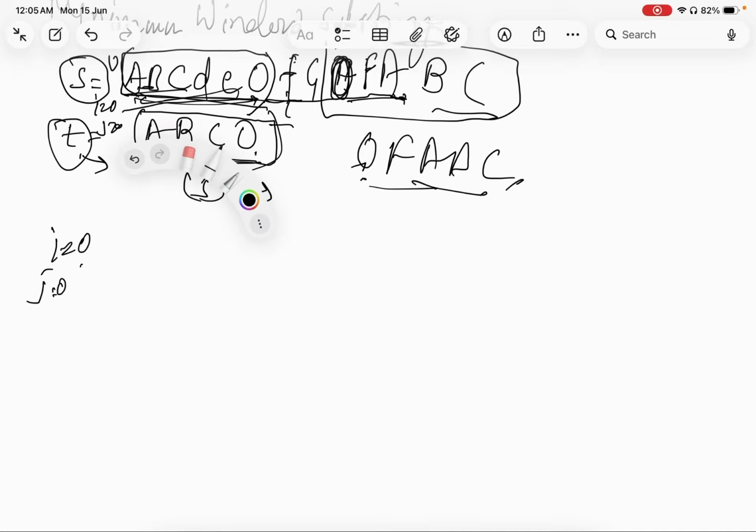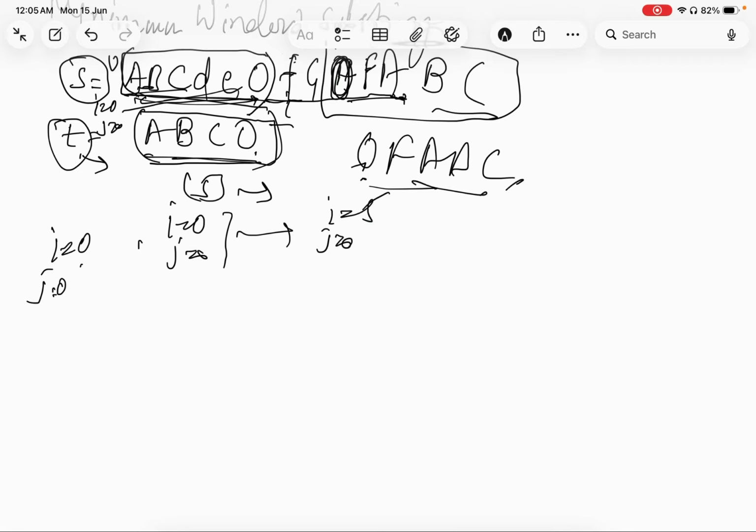So let's say I was 0, then J was 0. From here, J was 0. I first moved till 5, right? One of the substrings we have found. But further we moved, and that was a length of 6. Now further we moved: 5 minus 0. So the formula is I minus J plus 1 is the length. J is still 0, I is still 5, right?